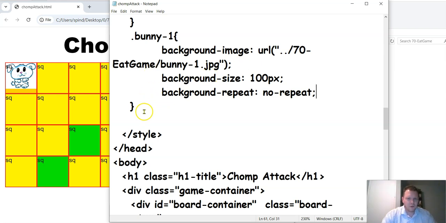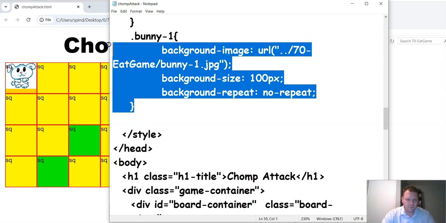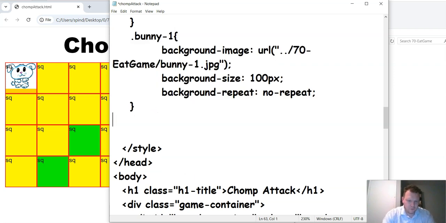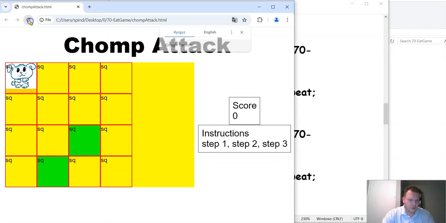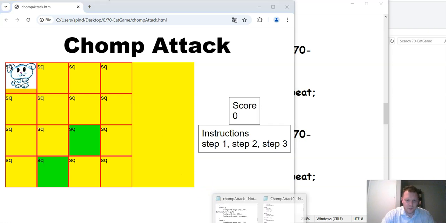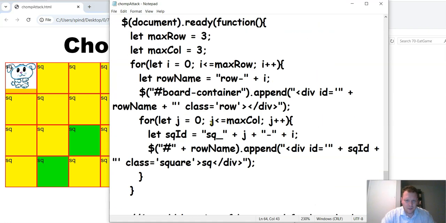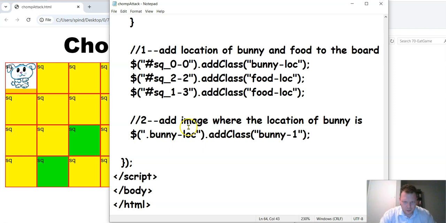Good. Now we want to do the exact same thing, but for food. Just copy and paste, and we're going to call this food1, and here put that as food1 as well. Let's save and see what happens. Nothing happens. So maybe we hadn't added the code yet. No, we hadn't.